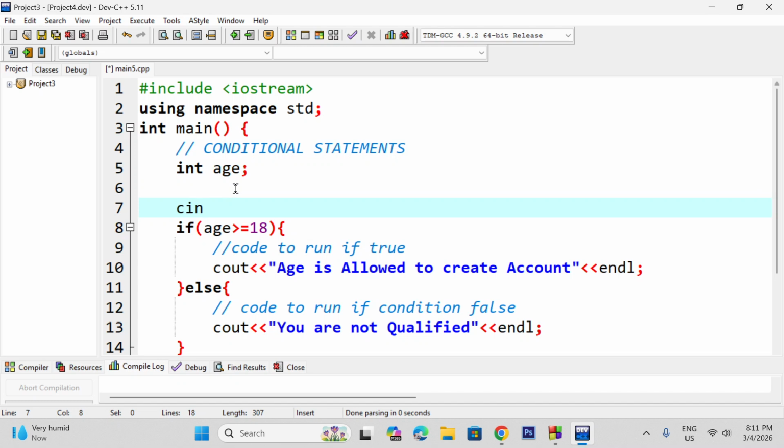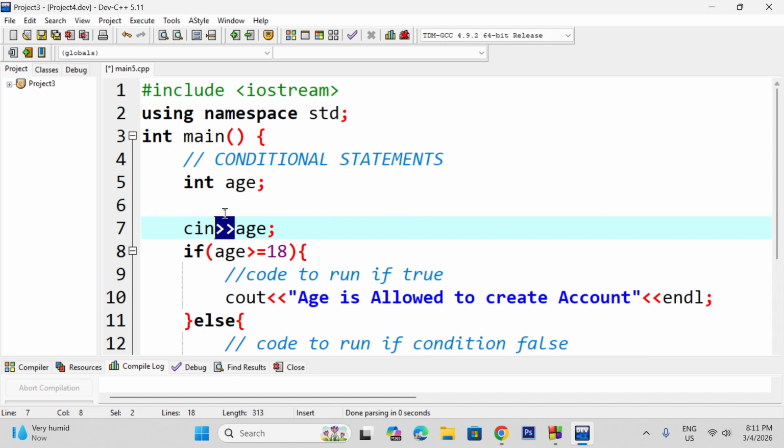So I'm going to use cin, which is also from the std namespace. So cin, and then the angle brackets, this time going into the age variable. Look at the direction of the greater than symbol.